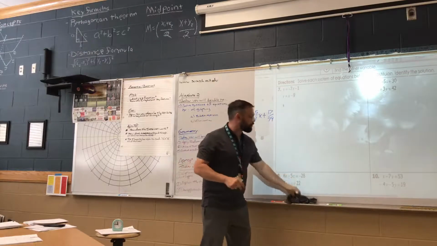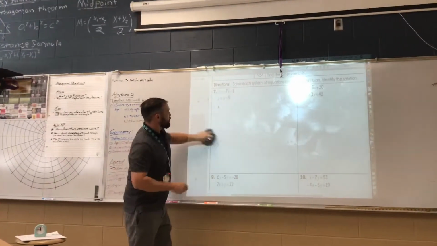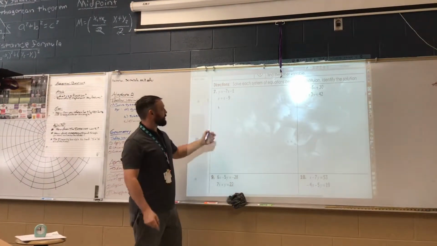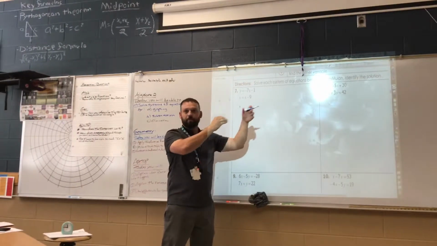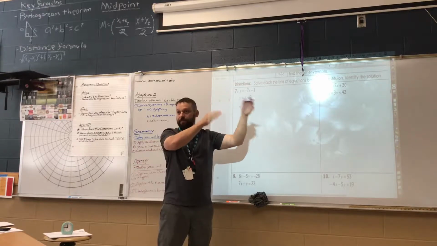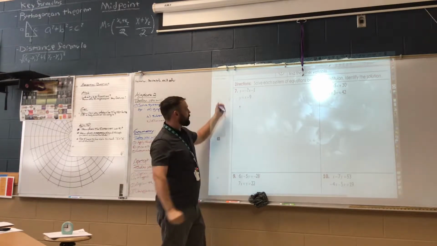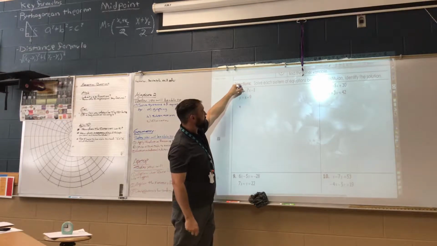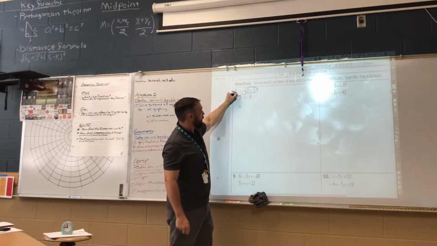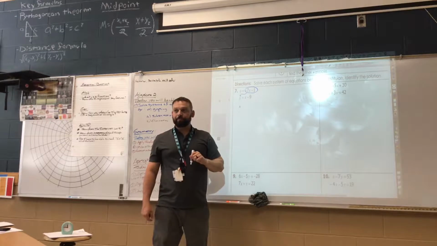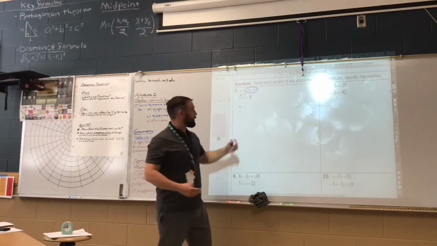So the substitution method is one of them. What I look for is a situation like this, where I've got y equals something, or maybe x equals something. Since this one says y is negative 7x minus 1, on the bottom equation, where I see a y, I put it there. Okay, so I'm going to rewrite it. It's going to look like this.